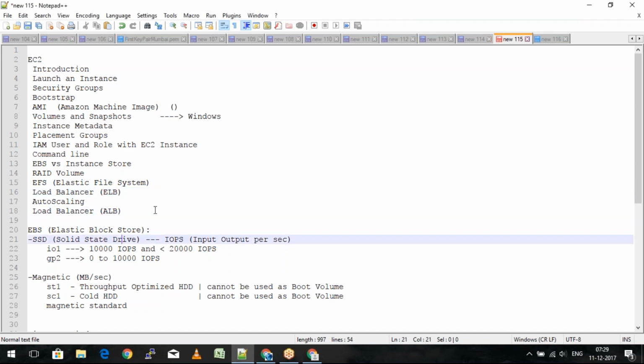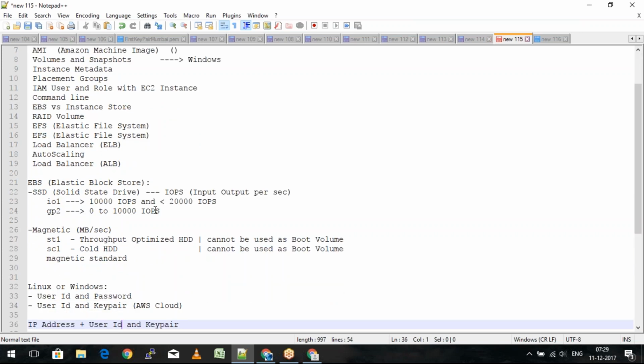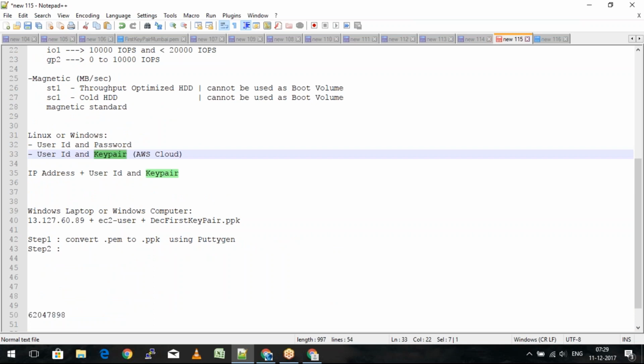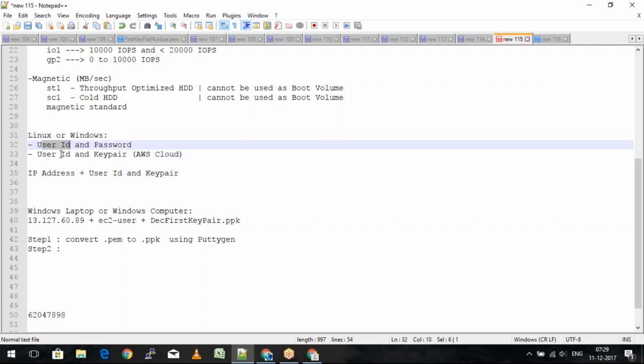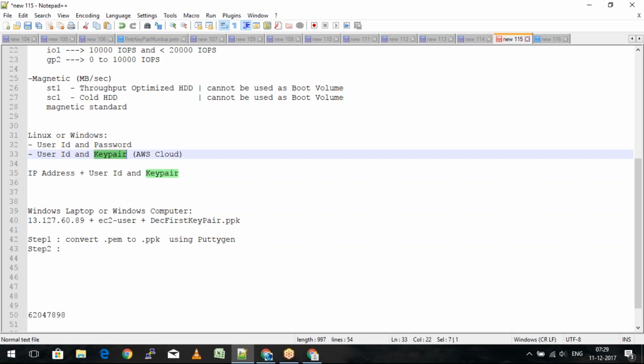So when we are launching an EC2 instance, if you remember, we have to attach something called a key pair. Usually, if you want to log in to any machine, whether it's Linux or Windows based, in the cloud or anywhere else, you basically require either of these: one is user ID and password, or the user ID and the key pair. Cloud companies usually follow the methodology of user ID and key pair. So we usually launch our virtual machines with the help of a key pair.